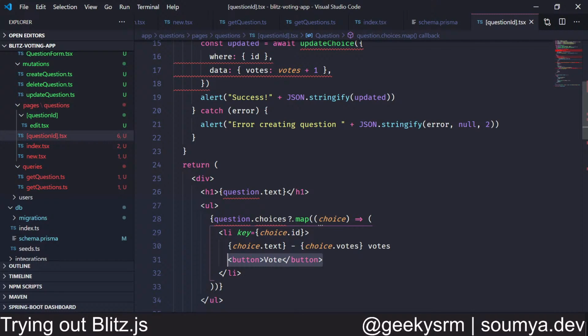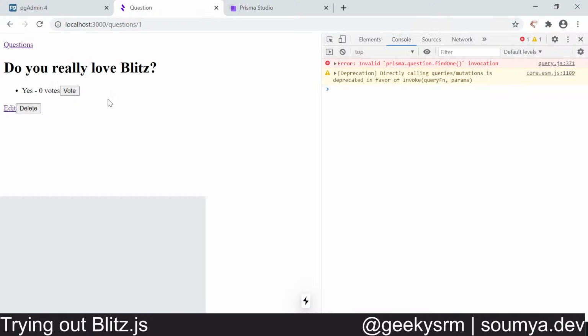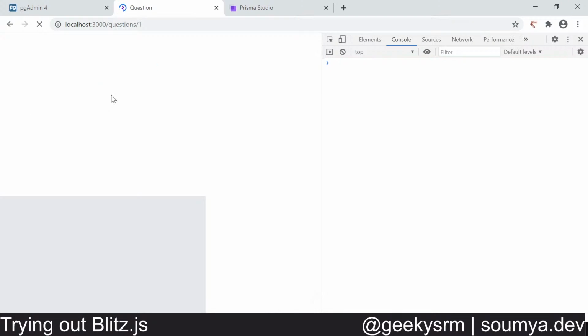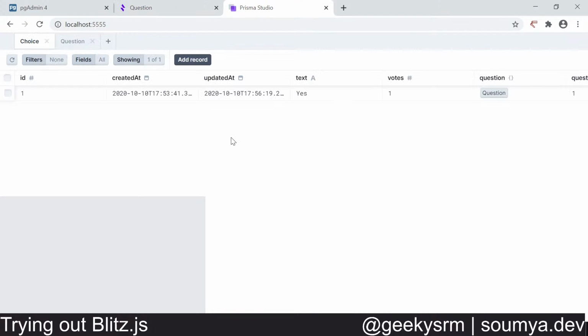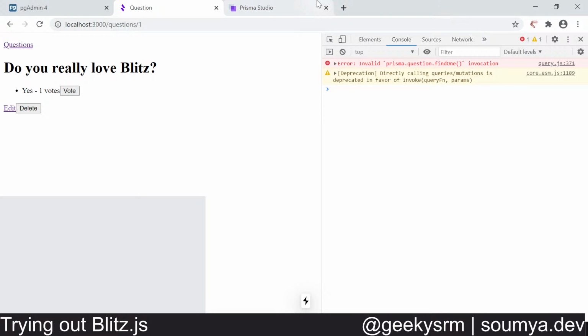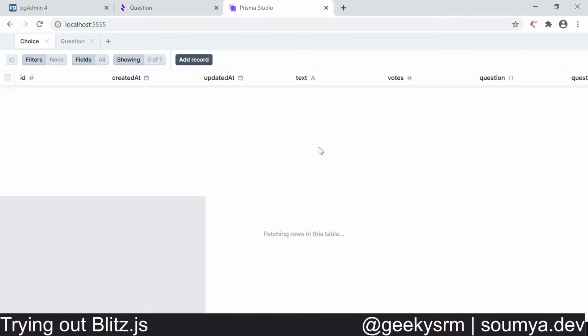So will this increase? Let me refresh it again. Okay, if I vote, yeah, so it is increasing. And if I go to question now, where are we showing the votes? Yeah, so it has this one vote. Can I increase it now? Okay, so this is cool.